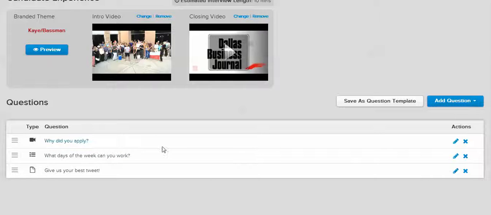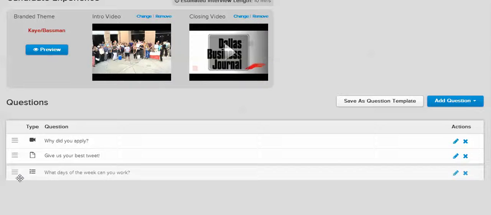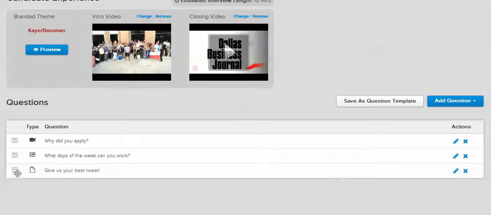So here are the questions we came up with. And you have several different options here. Let's say you like the questions, but you don't necessarily like the order. You can simply change them just by doing this, okay? And then the other options you see here to the right under actions. If you notice that you have a typo here, it's very easy to fix. Just select this pencil that says edit question, and you can fix it. Or if you want to get rid of one altogether, click the X and it'll delete it.